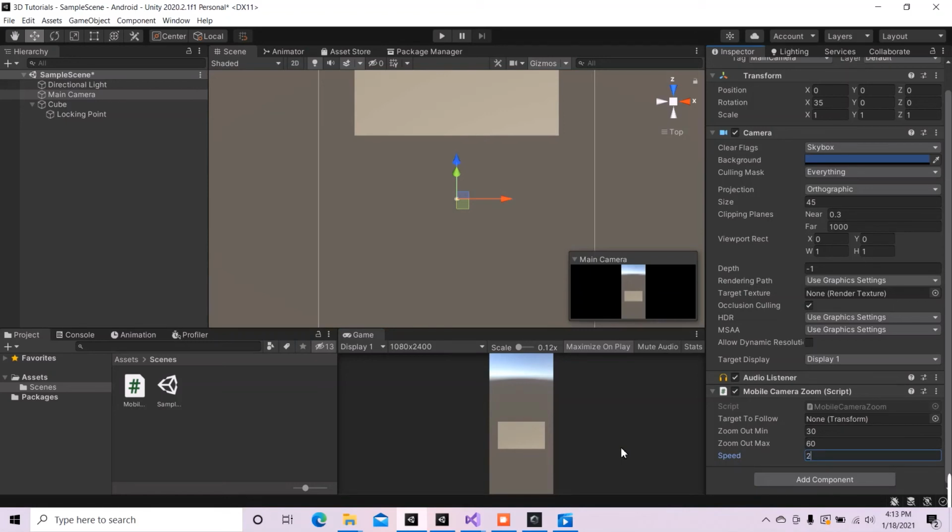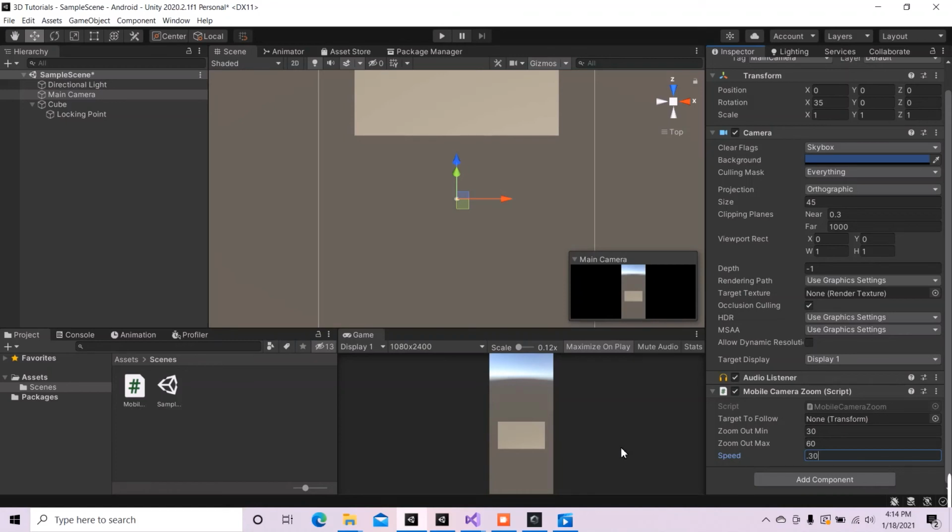Now the way it looks on the computer is not going to look how it looks on the phone, which kind of sucks. I wish I could make it more accurate, but I can't. So if you put 1 on the computer, when you test it on your phone, it's going to be super quick. You guys are going to see it's like actually 10 times the speed than it was on your computer. I'm not sure why it does this. I haven't figured it out. So if you really want like a 1 speed, then do like 0.10. And like I said, for my game, I was doing 0.10, and that is plenty. That is quite a bit.